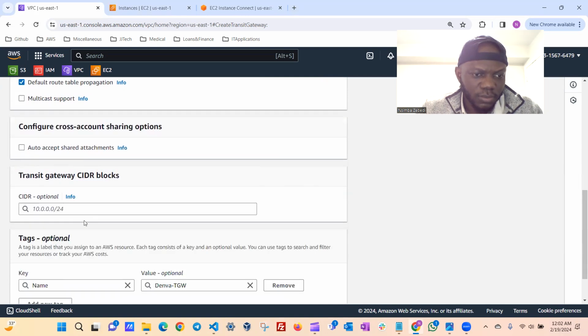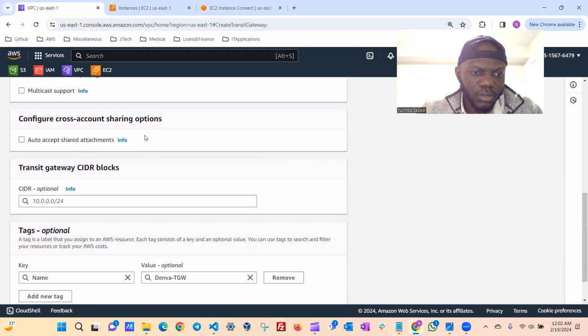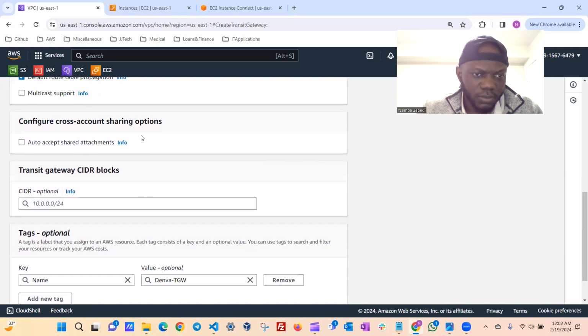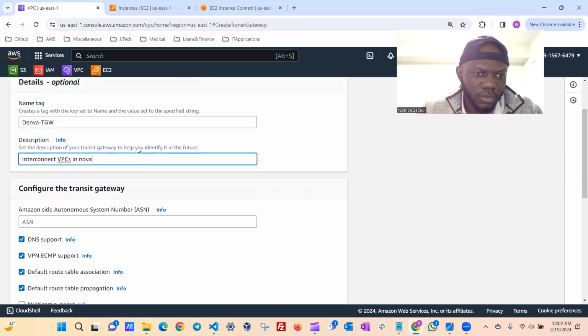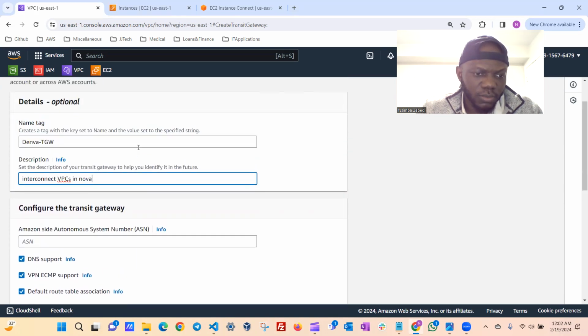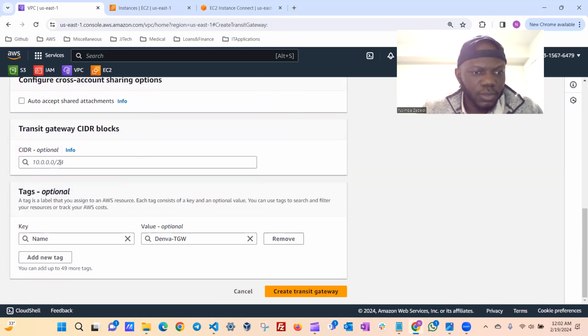Okay, that's good. Transit gateway CIDR blocks, I'm just going to leave this empty. Then we're going to create.